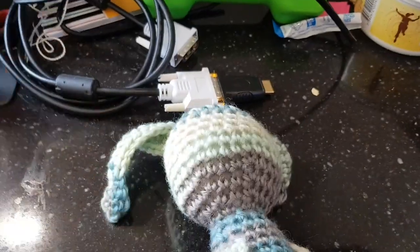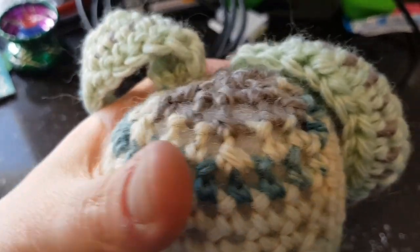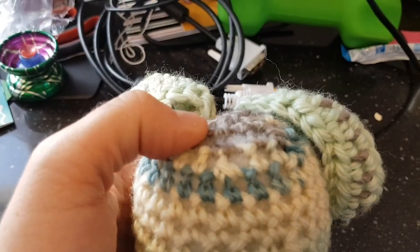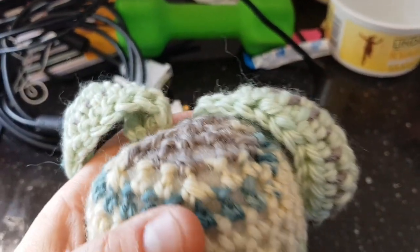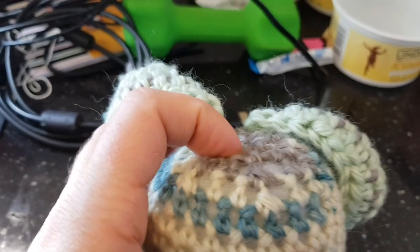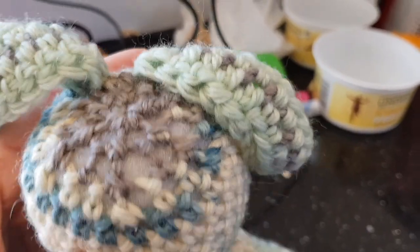Then I do some more decreases. I do 2 single crochets, and then I crochet 2 together, 2 single crochets and 2 together, and do that 6 times all through the row, and then I got 18. And then I single crochet 1 and 2 together, 1 single crochet and then 2 together 6 times through the row, and then you've got 12. And then I just do 2 single crochets together 6 times, and you end up with just 6 stitches. And then I take my needle and I sew it shut.